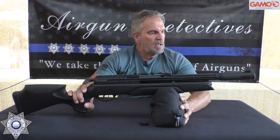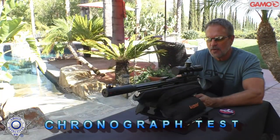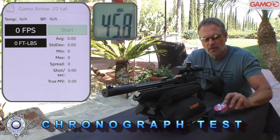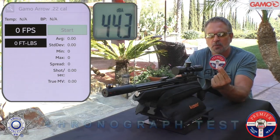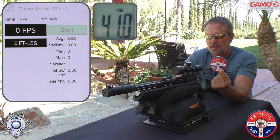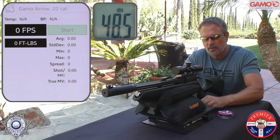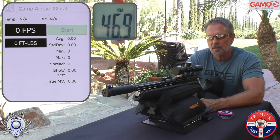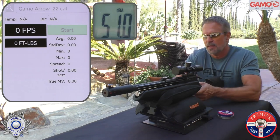Let's go out and test this. We'll go play with it and then come back and talk about it. Let's test out our Gamo Aero for some velocity here over the chronograph. We're going to shoot some Crosman Premier hollow points — 14.3 grain — which actually perform pretty decent in this rifle. We'll shoot five shots and see how they perform, and then I'll talk about a good hunting pellet for this rifle.